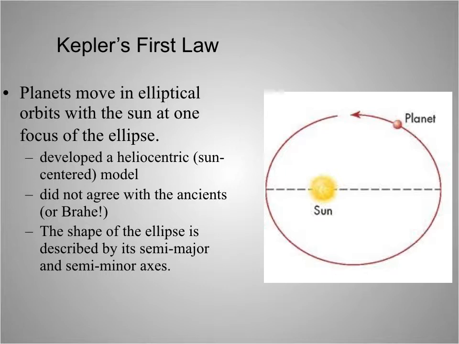So an ellipse means that we have really an oval shape rather than a perfect circle, and for most of the planets in our solar system, it's so close to a circle that by eye you probably wouldn't even be able to tell that it's actually an oval in shape. So this cartoon that's drawn here is exaggerating that just so that you can see it. But in this model of an elliptical orbit, the sun is a little bit off-center. It's located in one of what are called two focuses or foci of the ellipse. And so that's Kepler's first law, that the planets orbit the sun in an ellipse with the sun located at one focus.